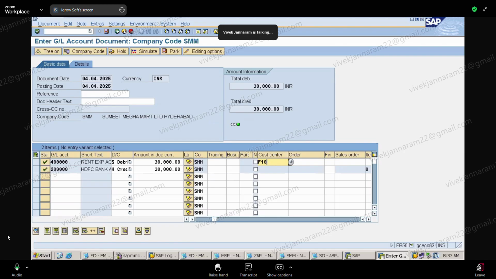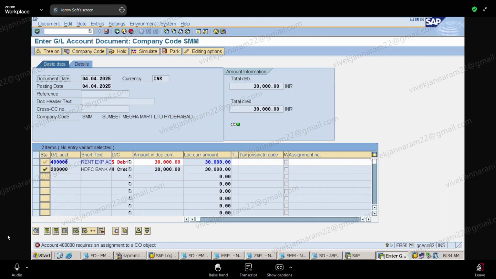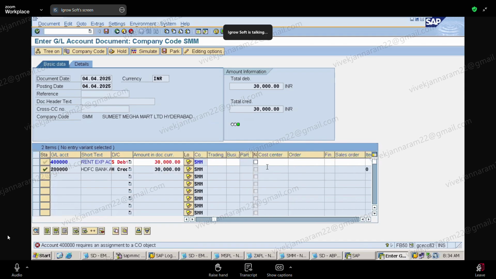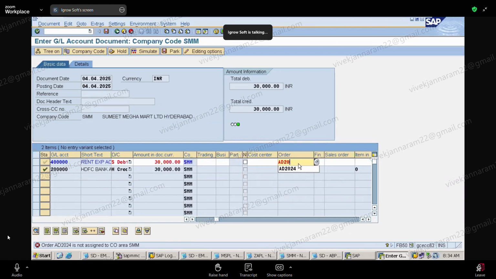If I don't give, sorry, not permitted. See, red, not even yellow. Understood? Why? Because this GL account is a cost element. Correct? So compulsorily I have to give my cost center, or an order, I can give anything. I don't remember what they created. I'm assuming this is correct. Okay, it's not there. Let me check what order they created.